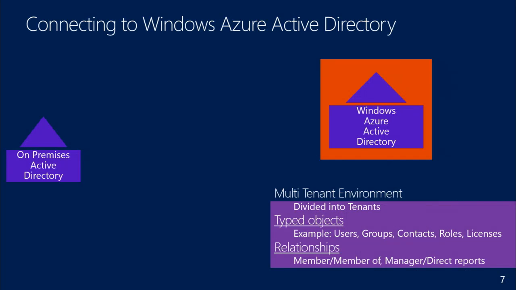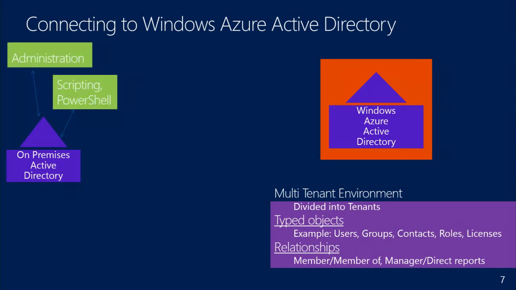So let me take a quick step back and compare the two for just a moment, what the relationship is. So on the left is the on-premises Active Directory, which everyone knows about. On the right is Azure Active Directory, where people such as Office 365, Dynamics, Intune, they have their tenancy. Also, by the way, I can get an Azure subscription and get a tenant right off the bat. I don't have to use those other services, so that's also an option. It is multi-tenanted. Within each tenant, there are entity types, such as users, groups, contacts, roles. And there's the relationships within.